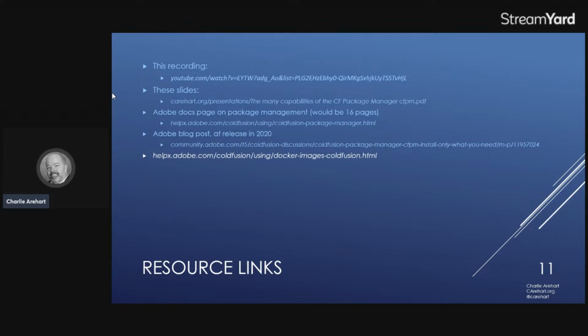And then back to the Docker images. This is the page in the docs help about using ColdFusion Docker images and the available environment variables and where you can get them and all that stuff. And I've got blog posts and presentations in the past that I've done on using the ColdFusion Docker images and using the Lucee images and the CommandBox images. So again, if you're interested in Docker deployment with ColdFusion, those are available resources. And then remember my awesome CF Compose at GitHub. My bad, I should have said GitHub. It's at GitHub. But if you just Google awesome CF Compose, you should find it.